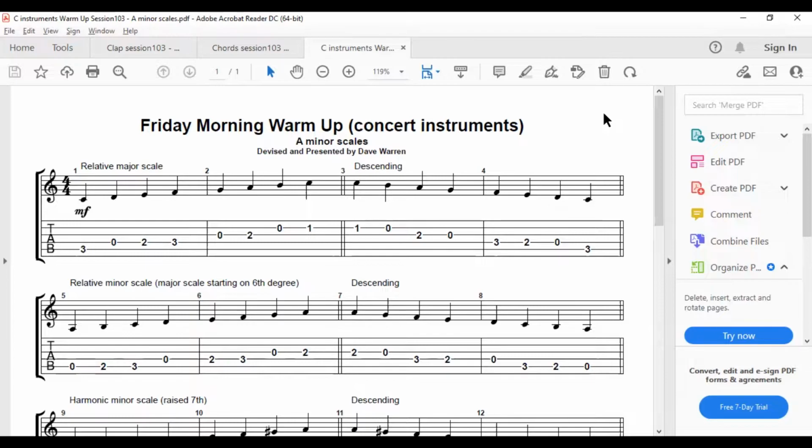Let's do that again, nice and easy. 1, 2, 3, 4. One more time. 1, 2, 3, 4. Okay, so that's concert C major.